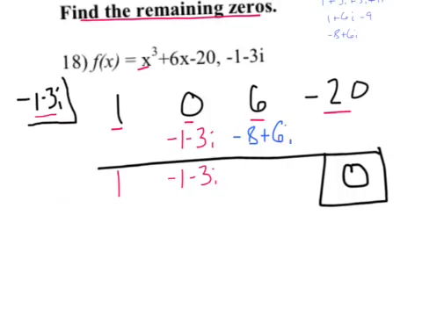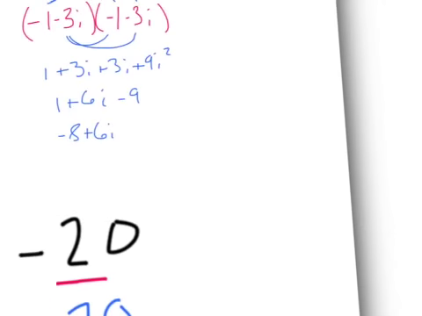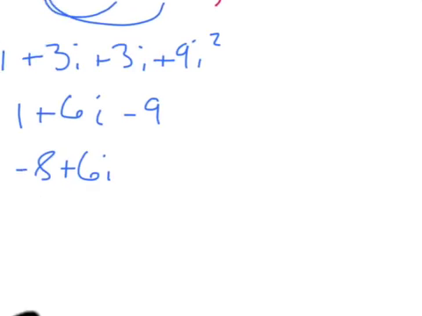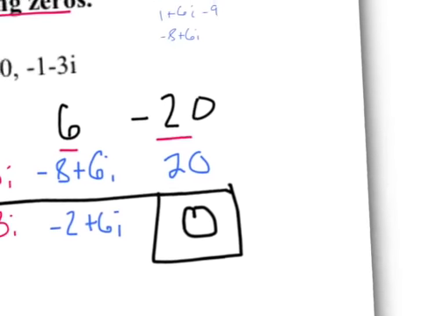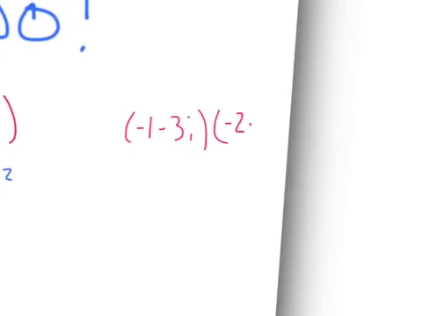I combine again. 6 and negative 8 is going to get me negative 2 plus 6i. I have to FOIL again. I'm going to take what's in the box times this. It should get me positive 20. Let's see if that's true. Over here to the side, I'm zooming in again, 1 second. So I'm taking negative 1 minus 3i times, I forget what I'm multiplying by, sorry, negative 2 plus 6i. Negative 2 plus 6i. I should be getting negative 20.